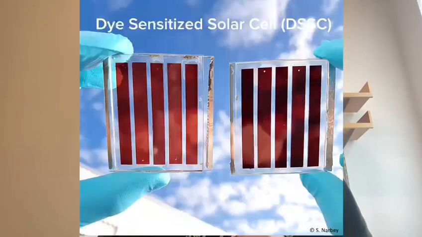However, during this course I took at UChicago, we mostly focused on what's known as the dye-sensitized solar cell, or DSSC. So it's basically a type of solar cell that can take in light, which hits dye molecules, and then the dyes emit electrons, which contribute to the flow of electrons and create a current.